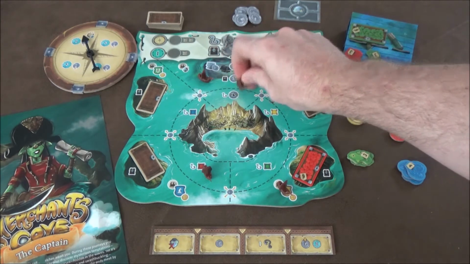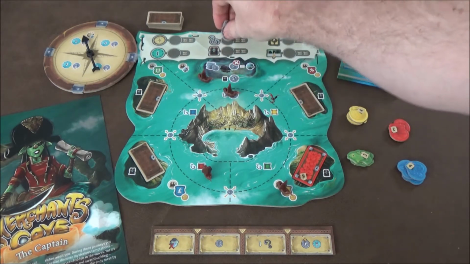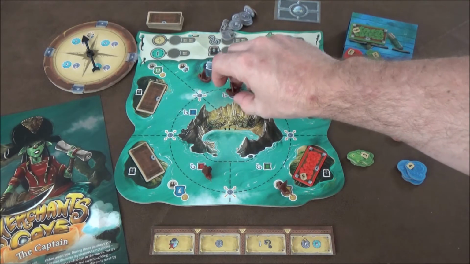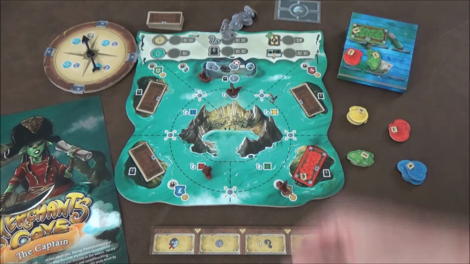Alternatively, if you have a boat in this space here, just above the island in the fishing circle, when you take the fishing action, it will allow you to remove 4 coins from the island. However, you don't score any points for that. It just lowers the amount of coins on the island. But you're going to keep going around doing those basic steps.